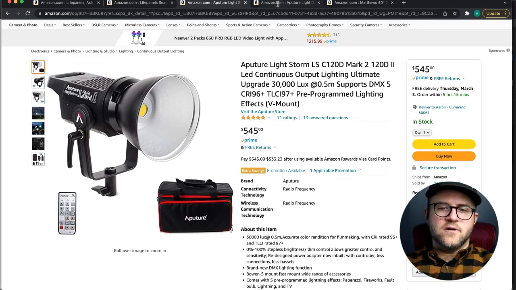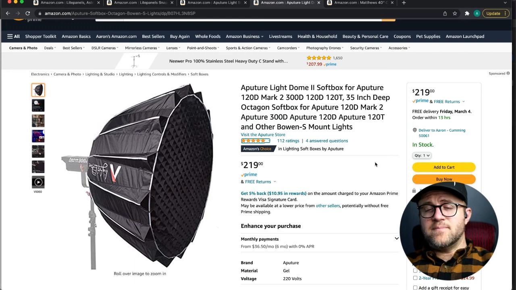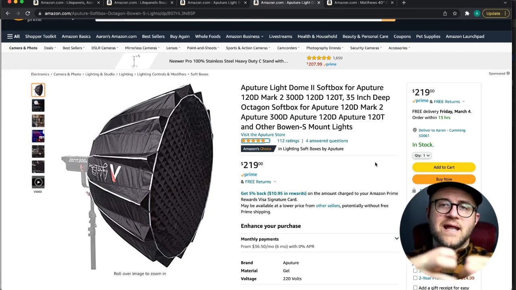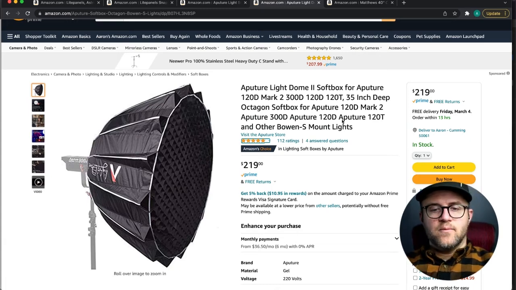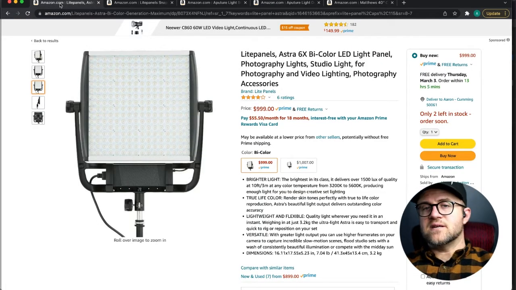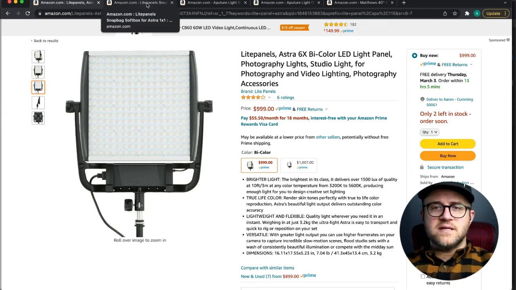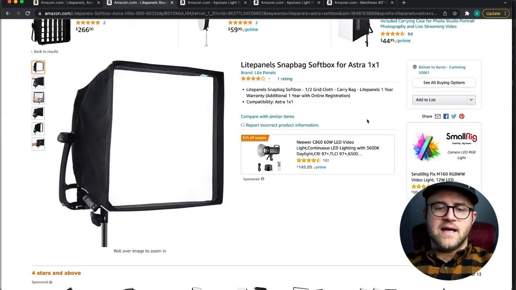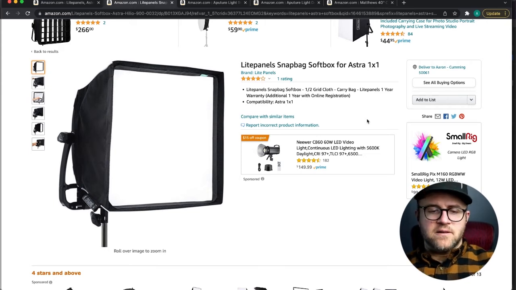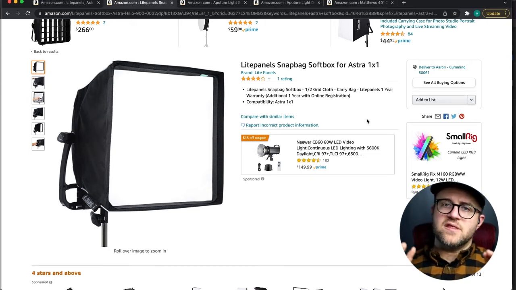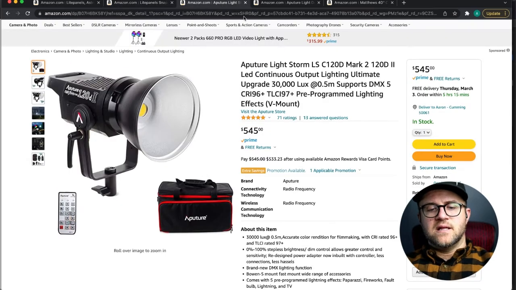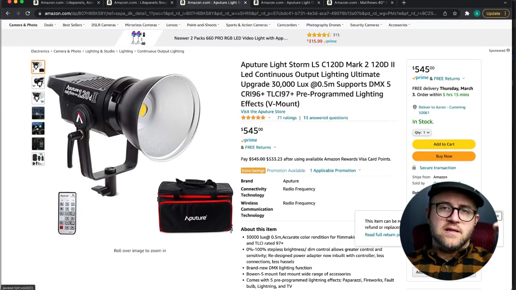When you take down this light dome, it takes you about 5 to 10 minutes just to deconstruct it because it's so well made and rigid that it's tough to put back in its bag. Whereas the light panels, you can even leave this on the stand half the time. It doesn't take up so much space, and you can just throw the Chimera on and off in like 30 seconds, no problem. You take this bag down, it's got Velcro in it, you collapse it, throw it in its bag, and it's put away within 30 seconds. Whereas the Aperture rather is a lot harder to put away, and actually a bit more fragile, to be honest.